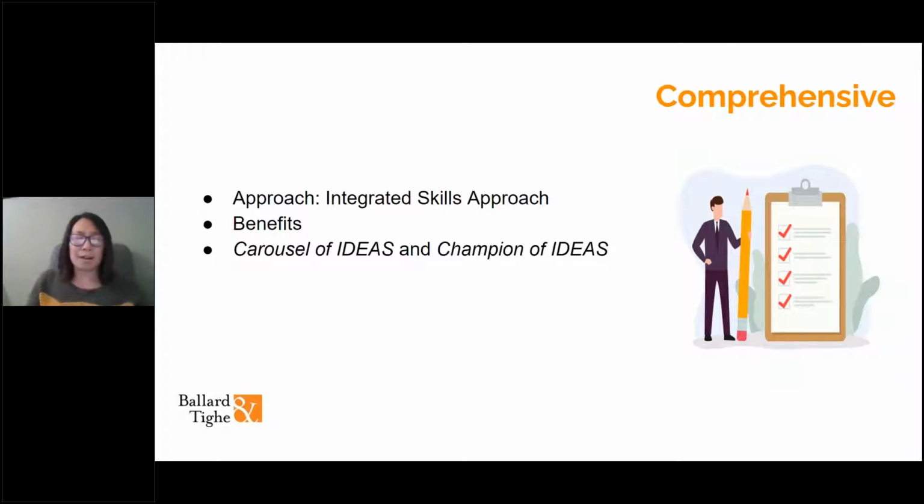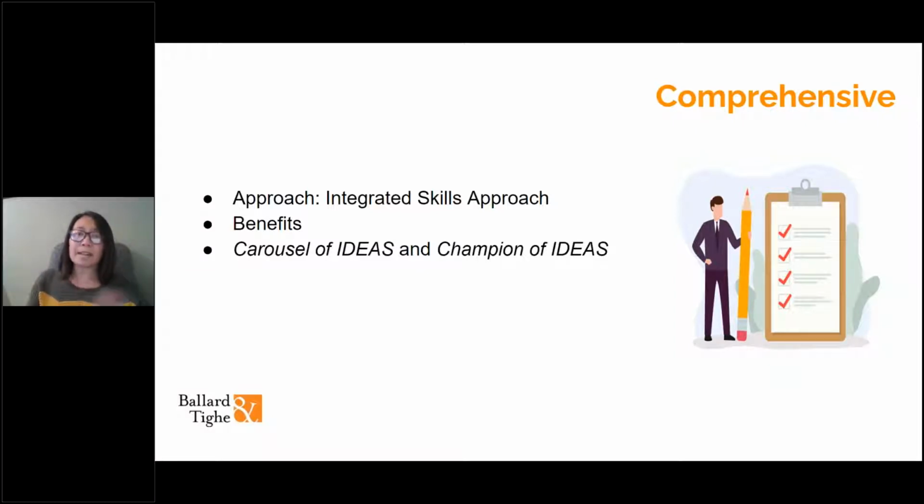Now, the benefits of a comprehensive program. If you have time, comprehensive programs are the best way to go. Obviously, you can teach lessons from beginning to end. Make sure you hit all of the integrated skills, and then you can definitely focus a little bit more on grammar, form, and function, vocabulary, all tied into the lesson.